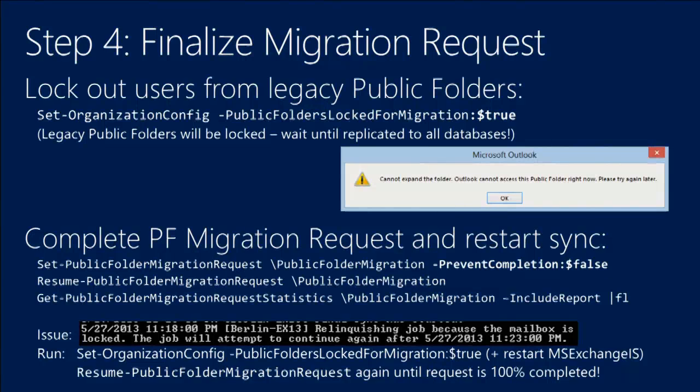Yes, of course. That's the key, and I talk about that towards the end regarding the planning aspect, because of replication. So the question was, to repeat for the recording, if I can spread the public folder mailboxes or move them to certain databases that are located at certain sites.